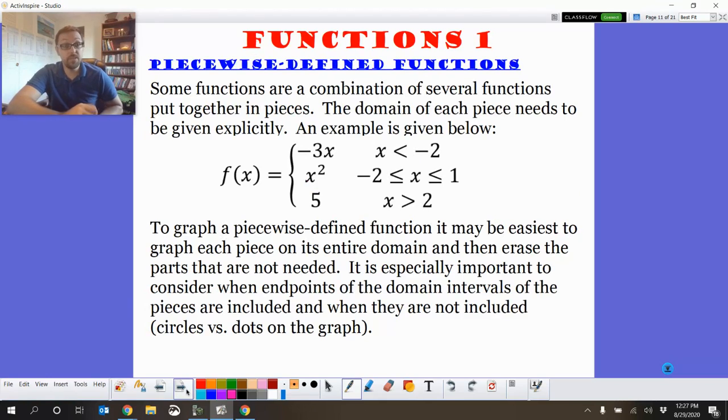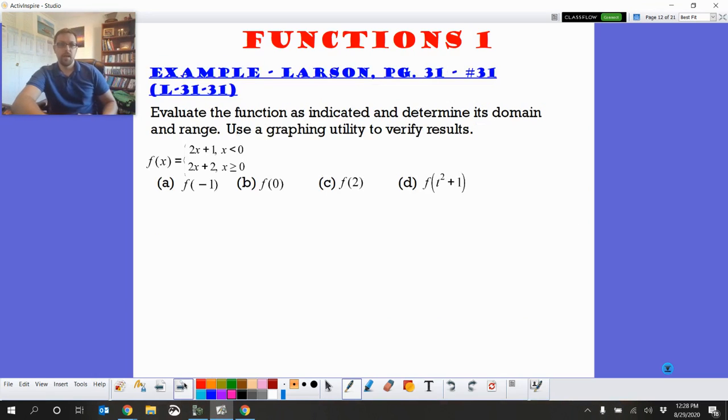All right, now on to piecewise functions. Now we talked about these a little bit. Think about it as a function that can't really decide what it wants to do. It changes its mind as the x value changes. So here's a piecewise function. So we want to figure out what its values are going to be for these different inputs.